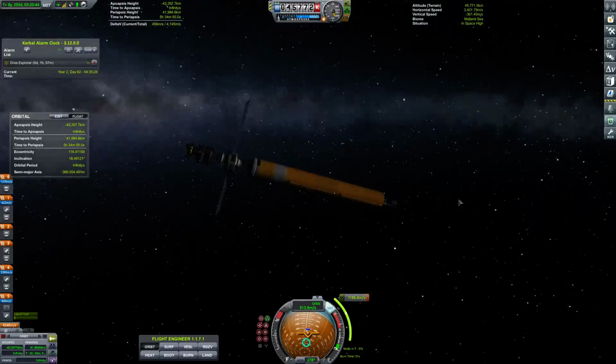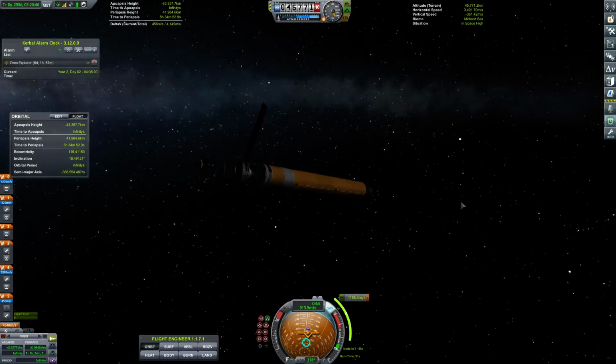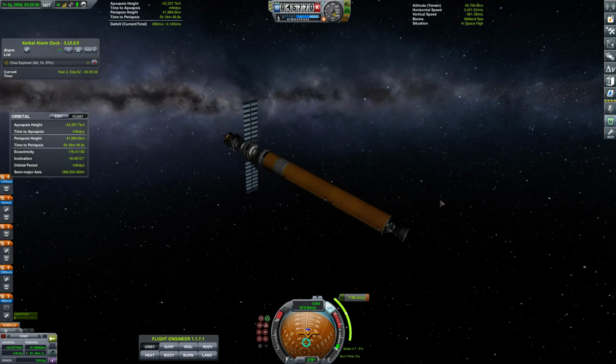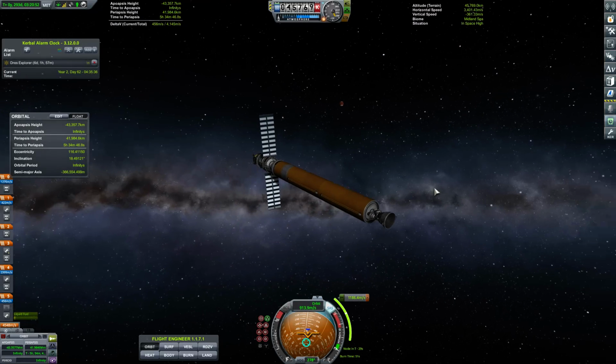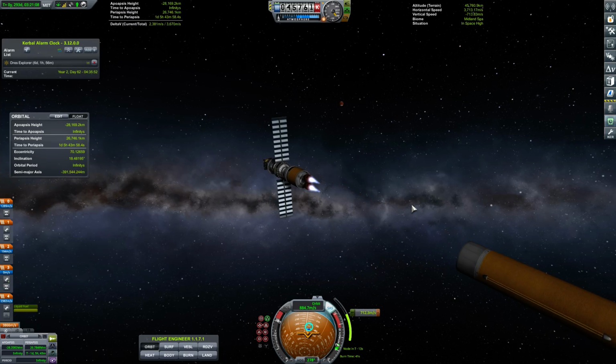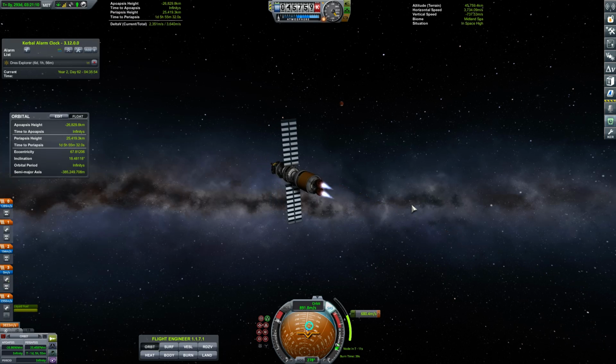We don't even know where Duna is. There it is. There's Duna. So we're going to point toward the planet. I'm going to break this off. Complete the burn.